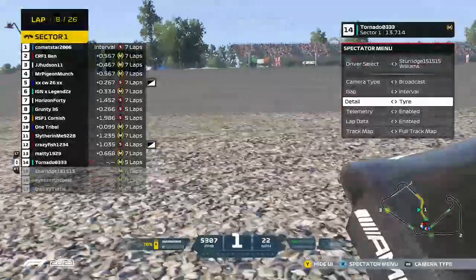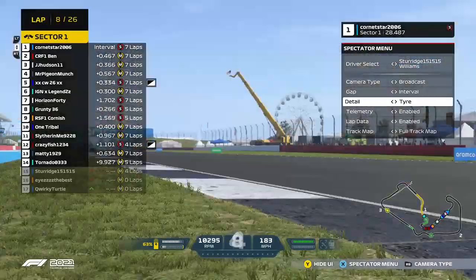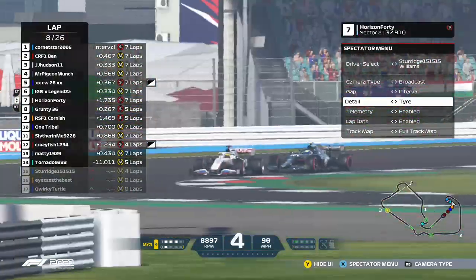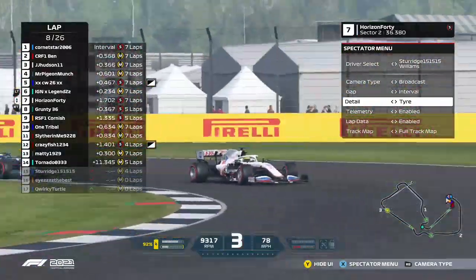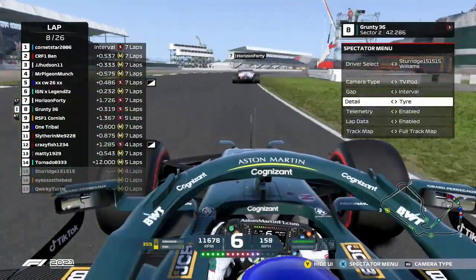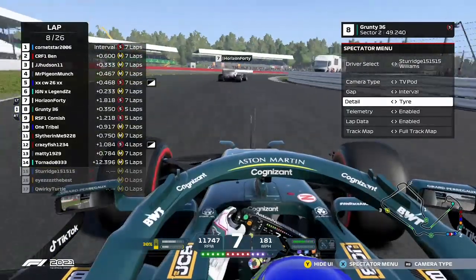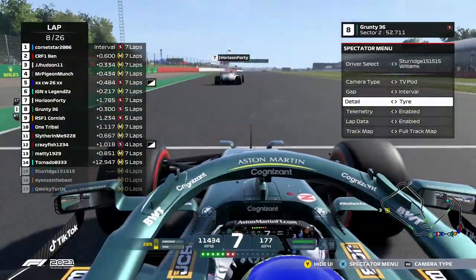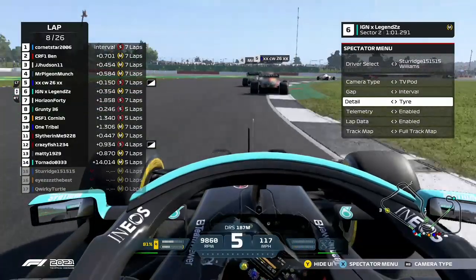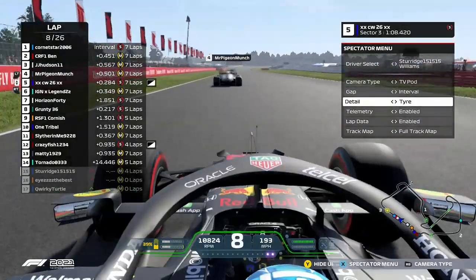Oh, yellow flag! Tornado for a spin. And Crazy got a pen, so has CW. Yeah, look at this. It's now 6 because Horizon has dropped a little bit off Legends. He must have made a mistake, and now that has allowed Grunty in the Aston right up behind him. We're on lap 8 of this race. This top 8 was in the same camera shot through there. Top 6 all filtering their way through. Magnus and Vegas or Pigeons have made a massive mistake. In the middle part, one of them makes a mistake, CW.